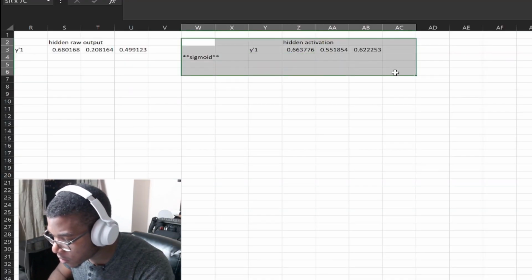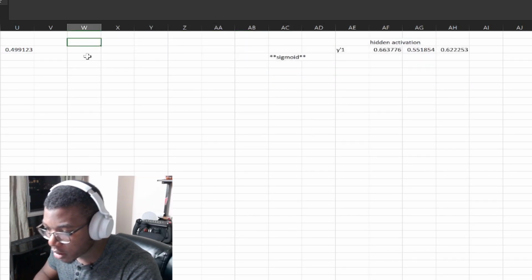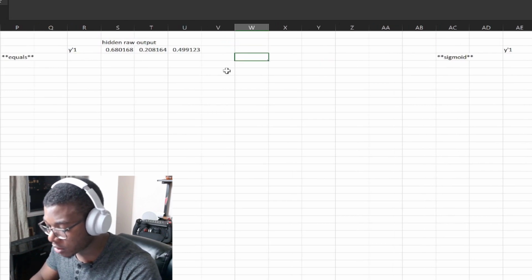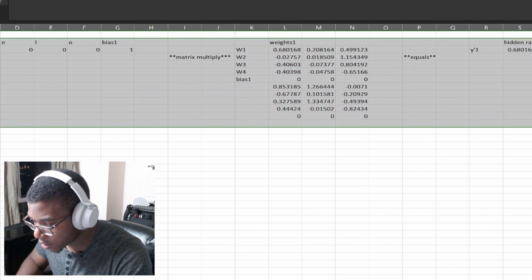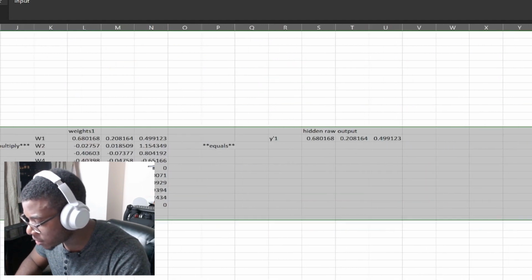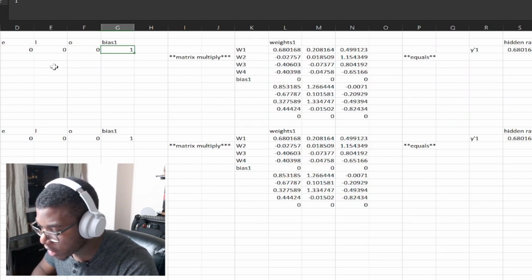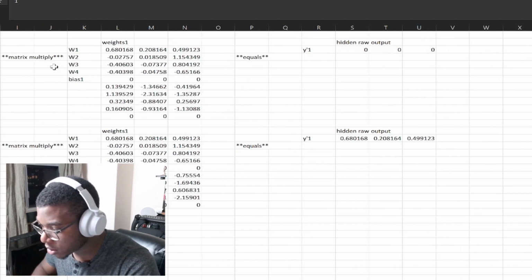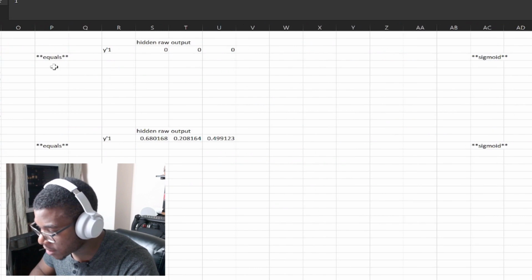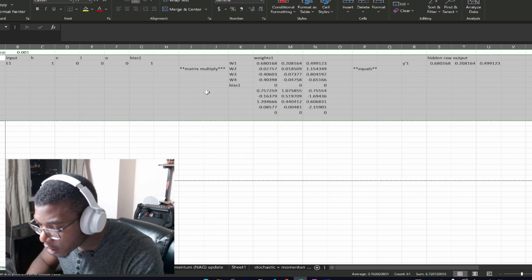So I actually need to move this. The reason I need to move it is because this is the raw output for the current layer. Now what I need to do is, you know what, I'll just add the rows right now. I need to account for time state 0. On time state 0, let's just simulate it as if we passed nothing through, so everything will be 0. Bias, who cares, we can just leave that as is. Actually, you know what, why don't I just undo all of that I just did.